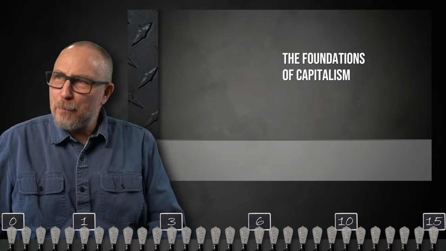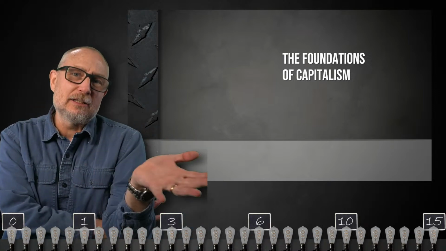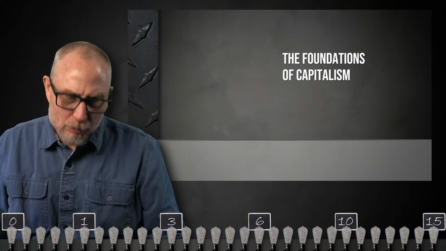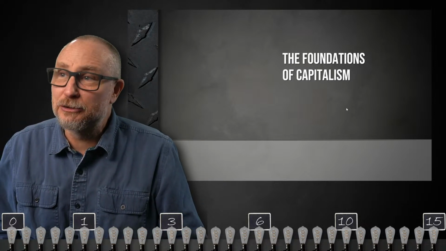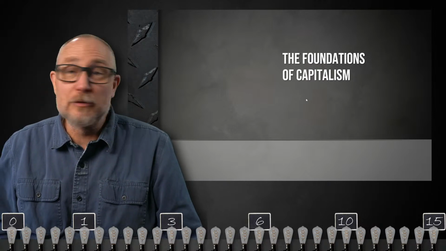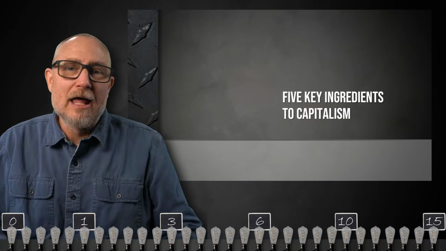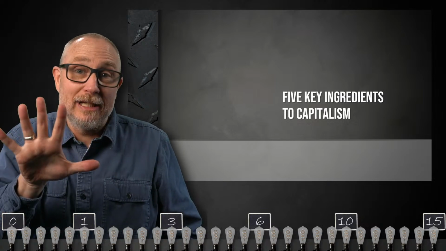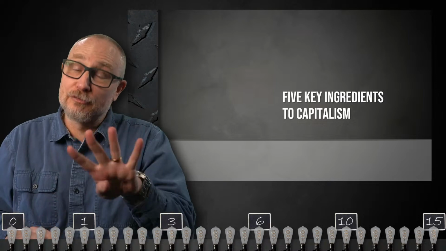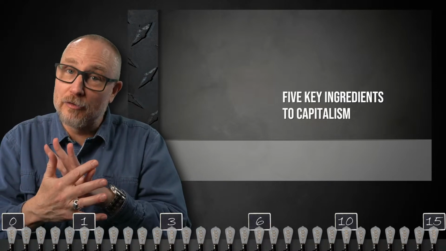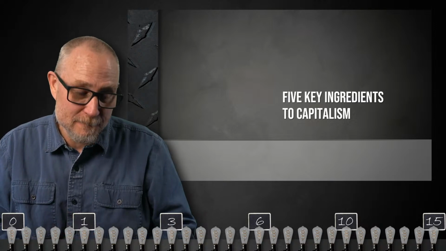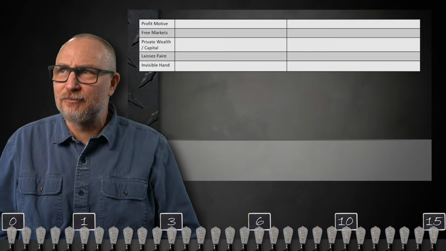Foundations of Capitalism. Through the whole first part of this course, we've already been introducing this. The foundations of capitalism, right? There are actually 5 ingredients of capitalism that I want to make sure you know. The first 4 ingredients we've already gone over, and the 5th ingredient we go over today, okay? So what are these 5 ingredients?